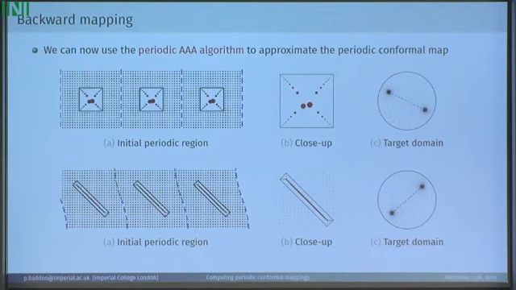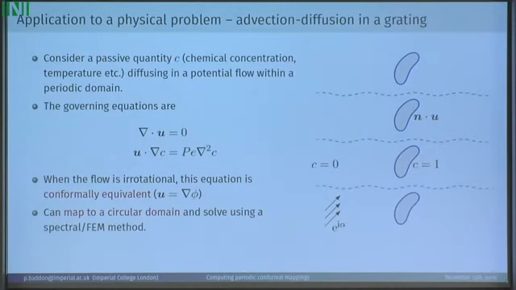And in the remainder of this talk, I'm going to illustrate an example in fluid mechanics. So not many people realize, but the advection diffusion equation in a potential flow is an example of a conformally equivalent or conformally invariant problem. And the reason for that is basically that in both of these equations, every term in the equation has a nabla squared, basically. And because the Jacobian of the conformal mapping is of this nice form, those Jacobians will cancel out, and we can map this domain onto just a single circle and solve the problem there.